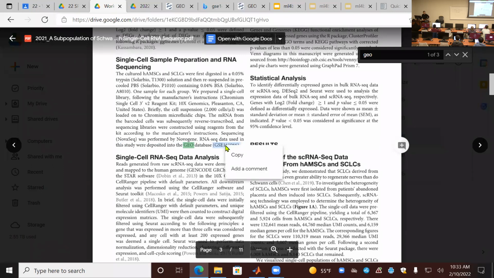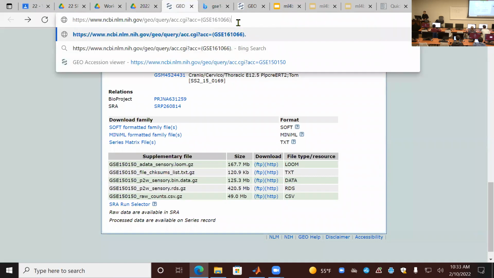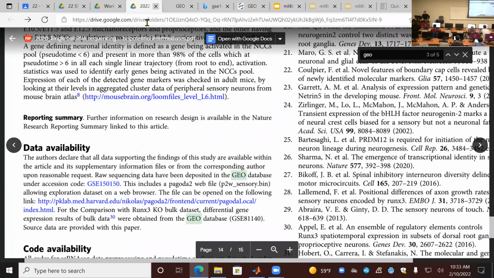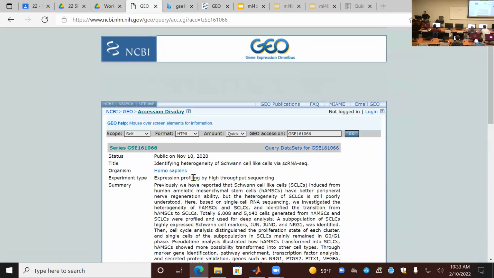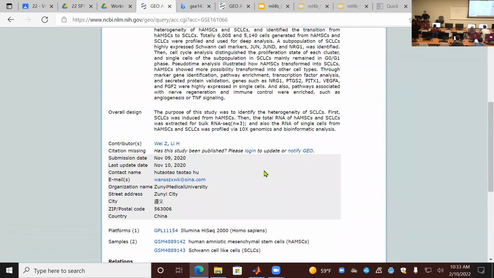It could be the traditional matrix. So let me see. Okay, that's the paper.